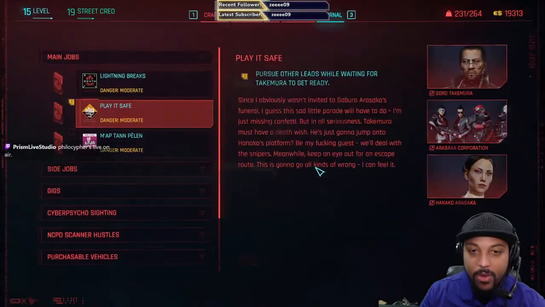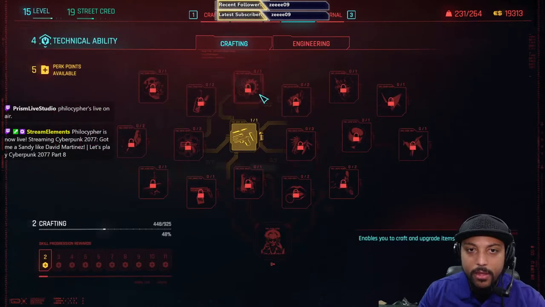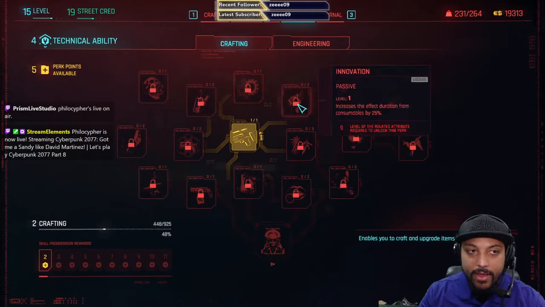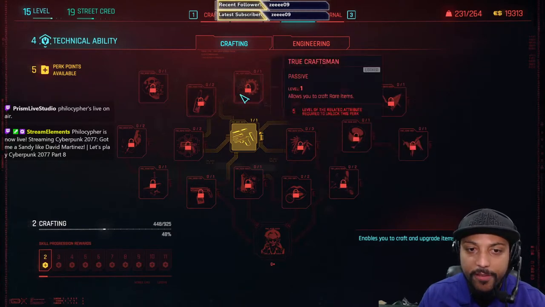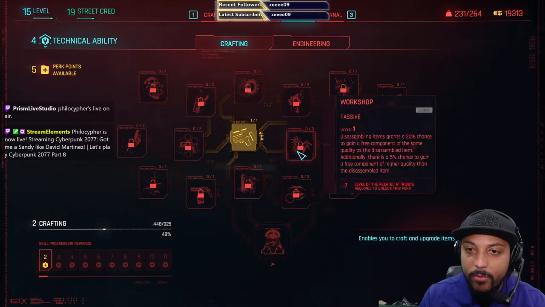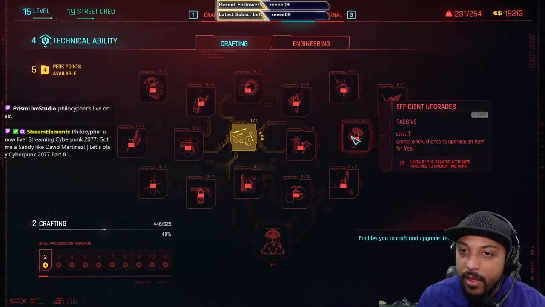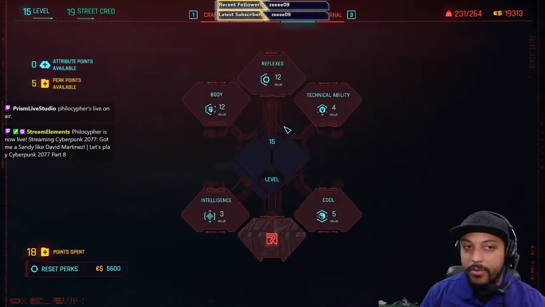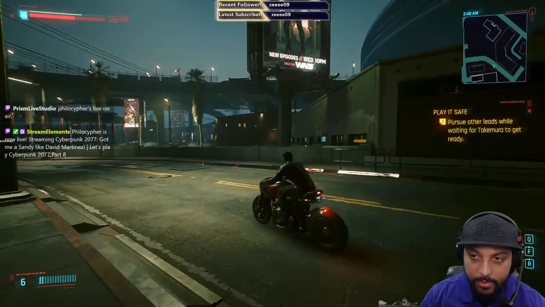I have a couple of points that I want to put into my character and technical ability. Unfortunately, I'm not a high enough level yet. I need to get level 5. So the next point is going to go into this, and then I'm going to upgrade my character. I think it's True Craftsman and Junk items are automatically disassembled. This I might get, but that's not the most important one. I think it's Workshop. Disassembling grants a 20% chance to a free component. That's pretty nice. It's mainly crafting related, so I'll sit down and stare at this a little bit later on. I have about 5 points I'm sitting on, so I have a good number of points that I can utilize.